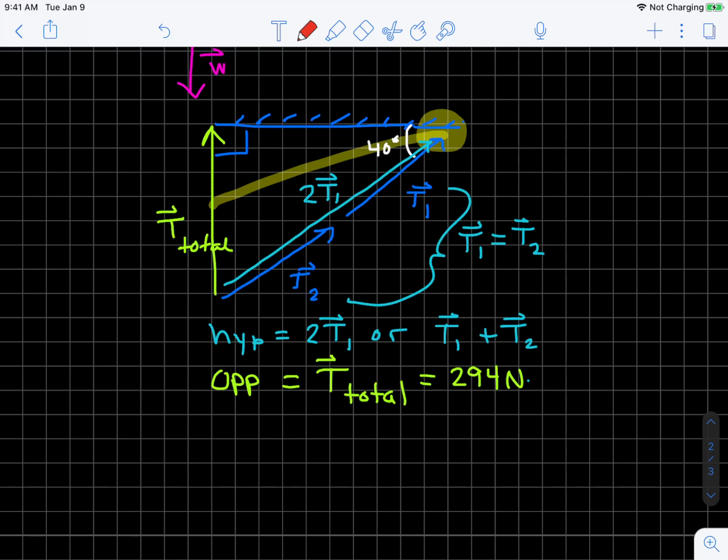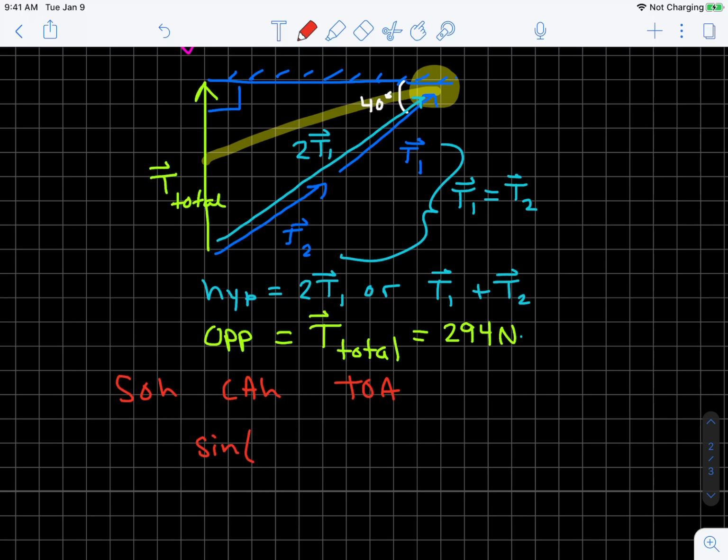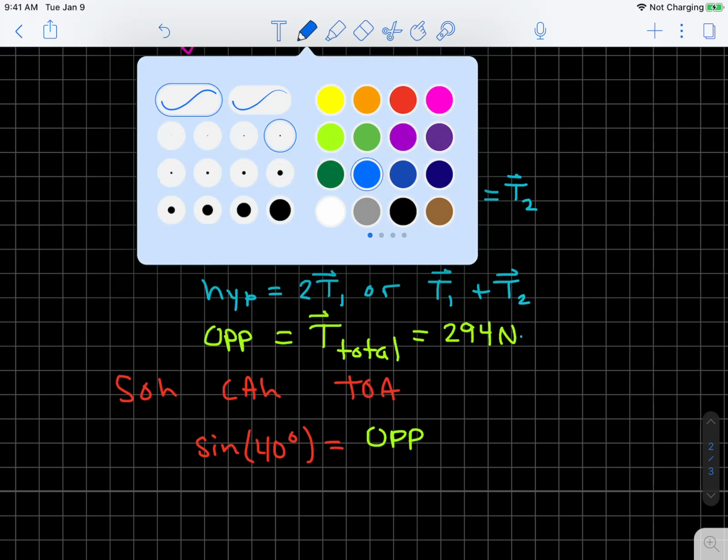It's coming, guys. SOHCAHTOA, here it is. SOH or TOA. Which one am I going to use? Well, take a look at what you have. You have the hypotenuse and the opposite. So we're going to use sine. So the sine of 40 degrees, again, what are we solving for? We're solving for tension. We want to know what these tensions are. But in order to find them, I need to know what this whole side is equal to. So the sine of 40 degrees is equal to the opposite over the hypotenuse.